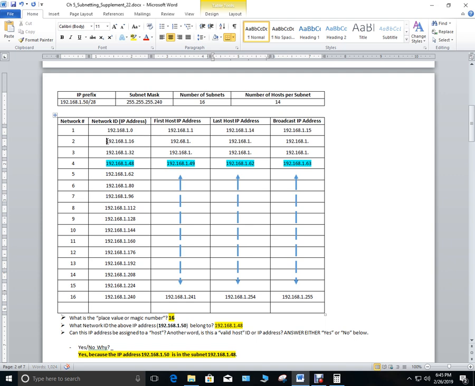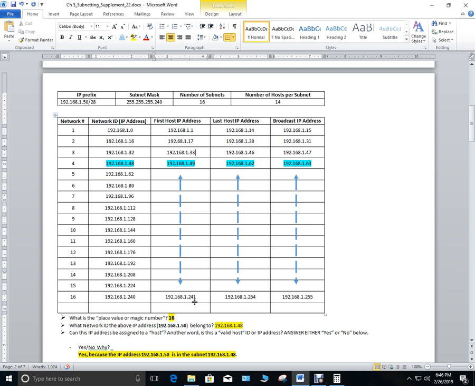Now let's find the first host IP address for the next network ID. Well, the network ID is 16, so the first available host IP address is 17. Now what is the broadcast IP address? The broadcast IP address is one number smaller than the next network ID, which in this case is 32, so one number less than that is 31. And the last host IP address is one number less than the broadcast IP address. By now you should know how to fill the rest. So the broadcast ID here is 47, because the next network ID is 48. So the last host IP address is 46, and the first host IP address is 33.